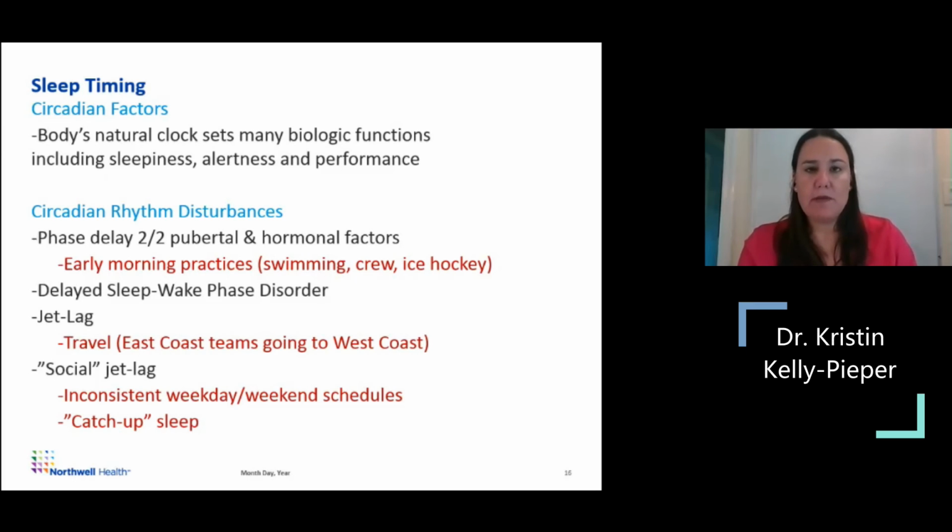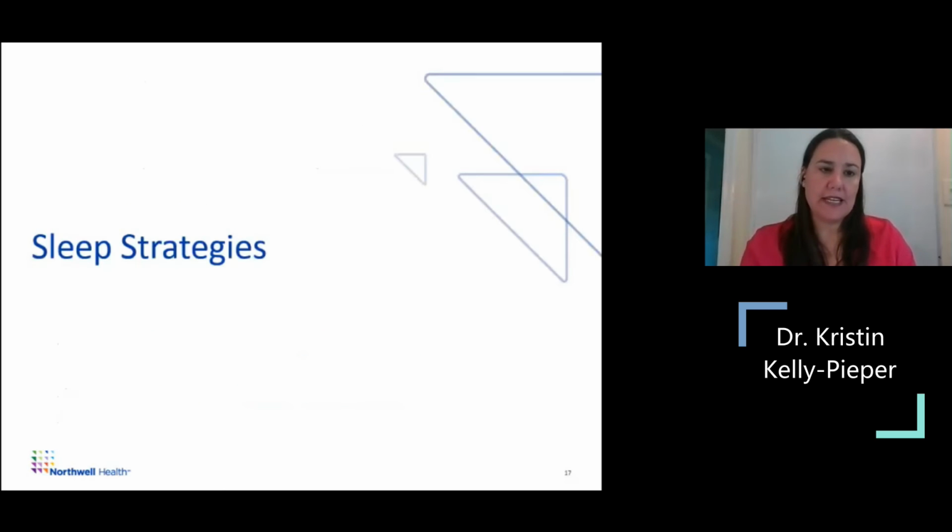And then there's this phenomenon called social jet lag, also very, very common in our teenagers, where they try to make up on the weekend for everything they missed out during the week. They have very inconsistent weekday schedules, and then come Sunday morning, they like to sleep to catch up on all the sleep they didn't get during the week, and then it makes it much harder to fall asleep on Sunday nights.